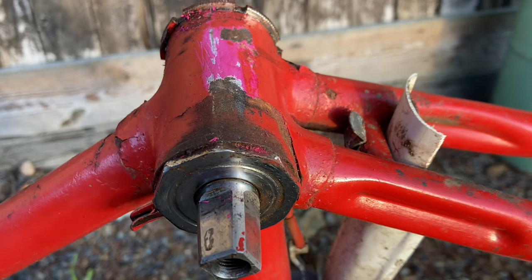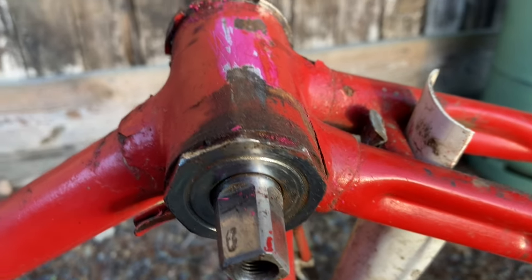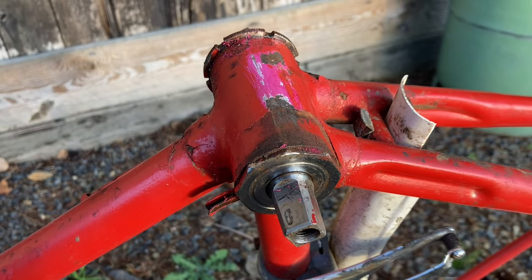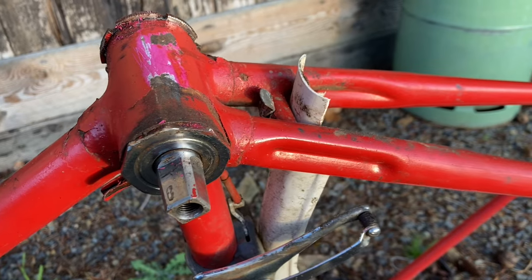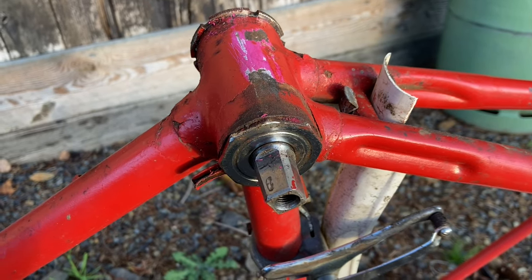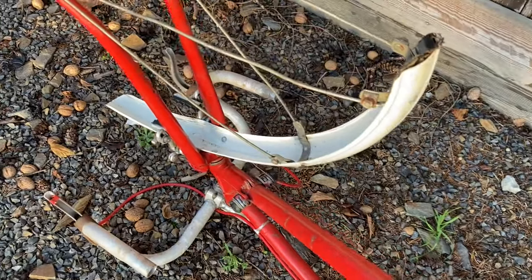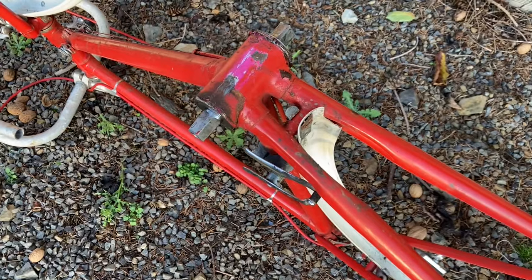But these pink paint parts of the bike tell me that it's a good chance that this bike was a Mercier. Because it's the only French bike of that period I can think of that was this colour. I mean, I have seen Bertans in pink, but they're much rarer than the Mercier famous rose coloured bikes of that 1970s period. So I think there's a good chance this bike is a Mercier. And I think it feels pretty light, especially when the wheels are off. Wheels are really heavy on this bike. So, yeah, possibly it's a 1975 Mercier.